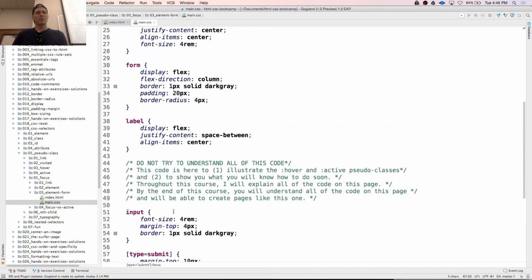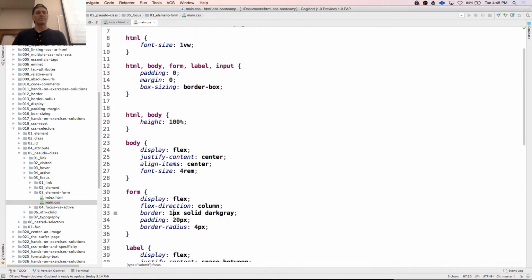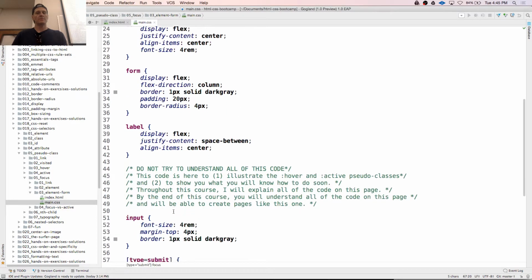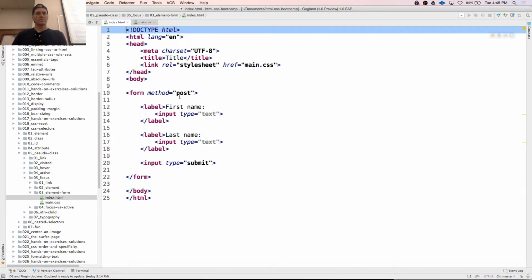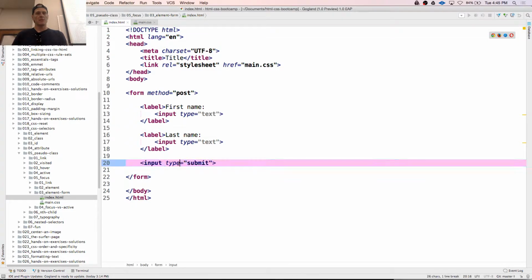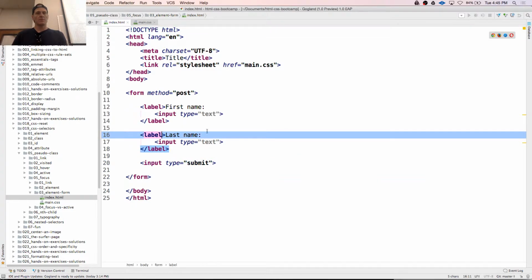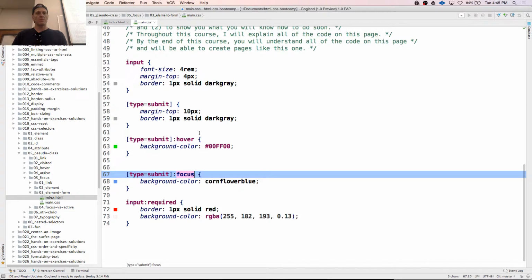Where else am I putting cornflower blue? Type submit, cornflower blue, label. Where's my label getting its border?